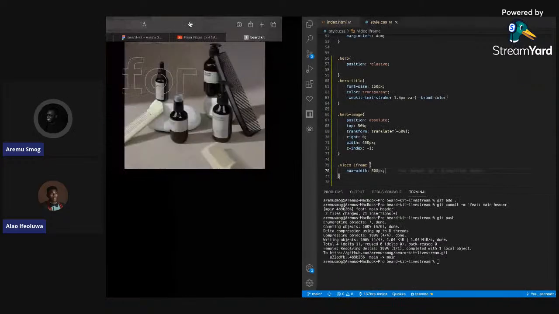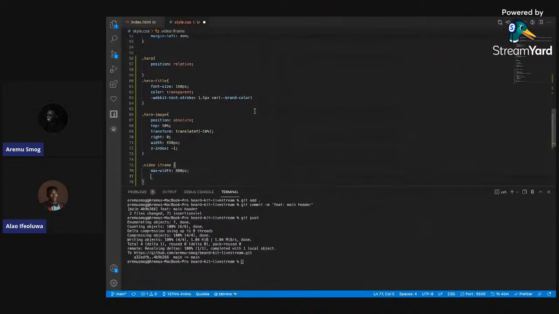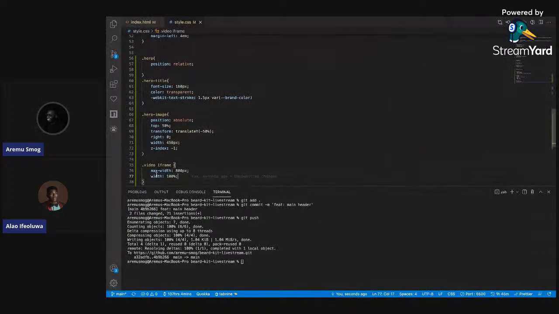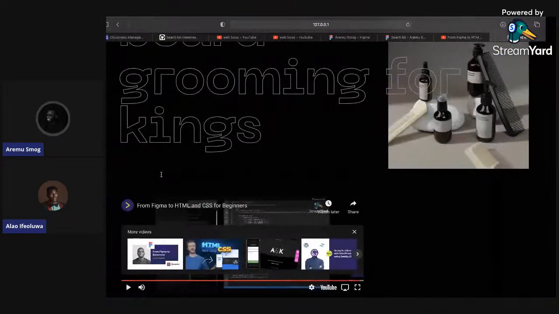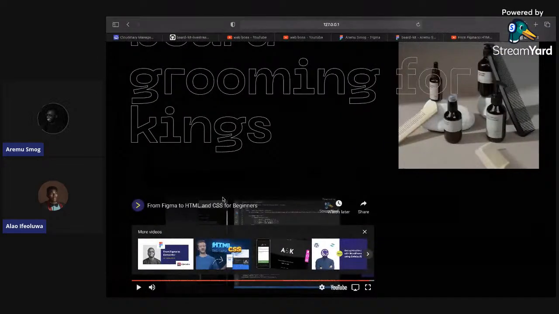So of course, if I come here, it doesn't affect anything at the moment. Then I would now say that the width itself should be 100%. So what I'm saying is my desired width for this iframe is 100%. But so that this thing will look nice, I don't want this width to ever go beyond 800 pixels. And that's what we have here.